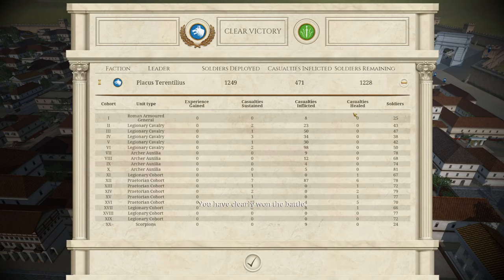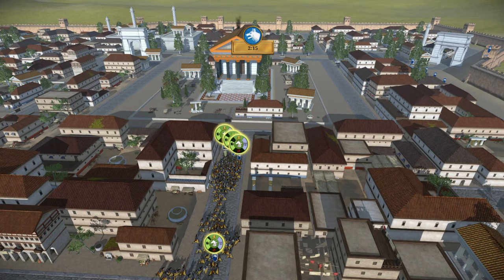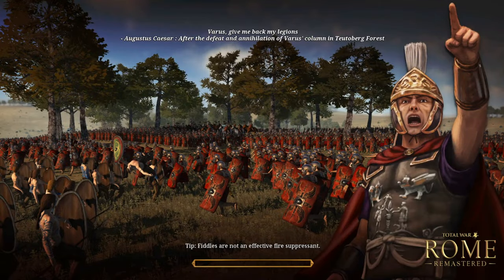Ah, well. 471 to 37. Pretty decent. Praetorian cohort doing very well. Well done, guys. Awesome. Archers doing nothing because they're firing at people on the wall. Legionary cavalry, very good again. Scorpion's got 9 kills. Well done. Fantastic. 9. Awful. They're so bad. This is why I don't recruit them. They do absolutely nothing. Ballistas are so much better. I don't know why the Scorpions count as a better unit, because they are not. They are awful.